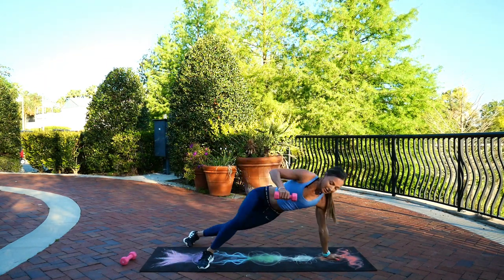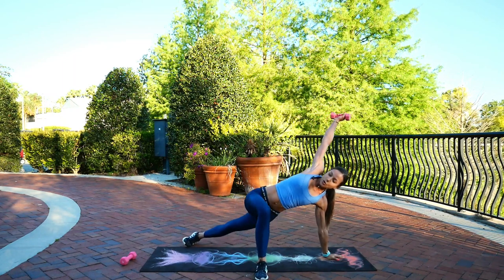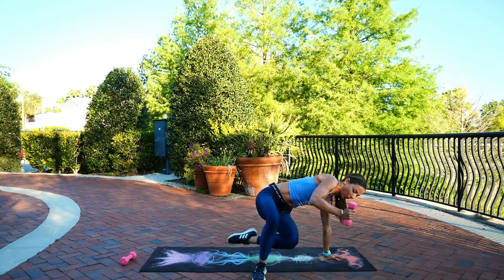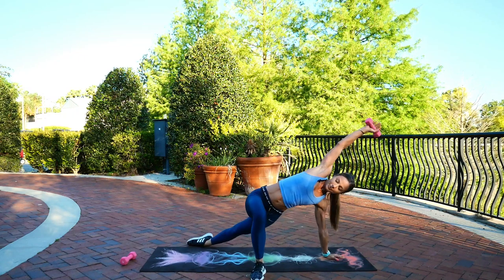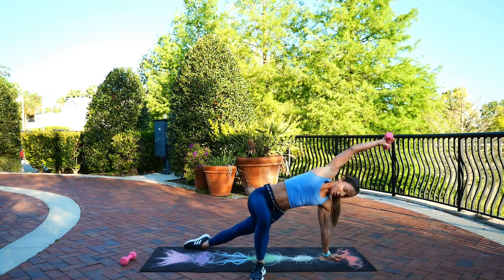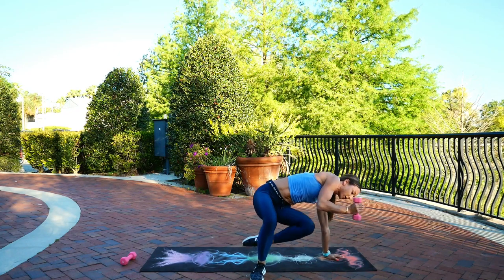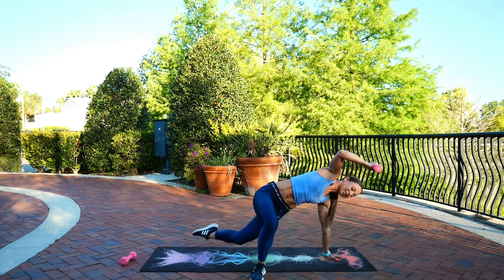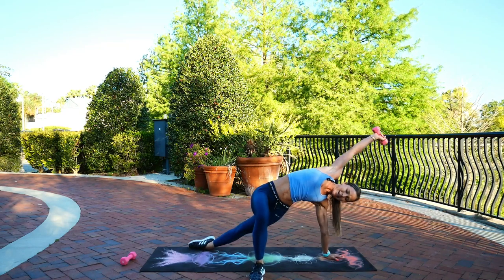Switch the sides. Ready? Leg is on top, guys. Three, two, one. Let's do it. Come on, reach. You can do it, reach. Just in case, you can drop the dumbbell if you have to. I see you all, team, come on. Work it. Six left. Five, four, finish strong.